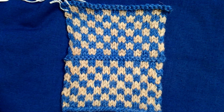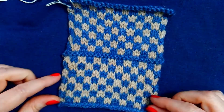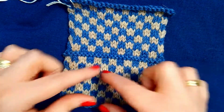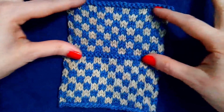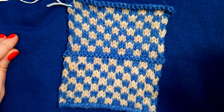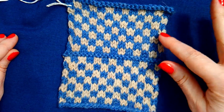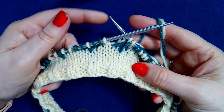Here is a swatch using two colors. In the bottom section, the cream colored yarn was held to be the dominant color. In the top section, the blue yarn was held to be the dominant color. Can you see the difference here? It's subtle, but it is a difference. The cream color comes to the foreground more in this section than in this section. In this section, the blue color comes to the foreground a bit more. And this all comes down to how the yarn is held while you are working with your two colors. I will demonstrate this while holding the yarn in several different common configurations.